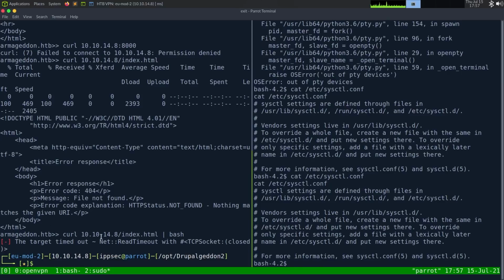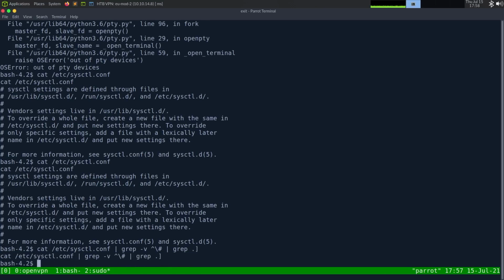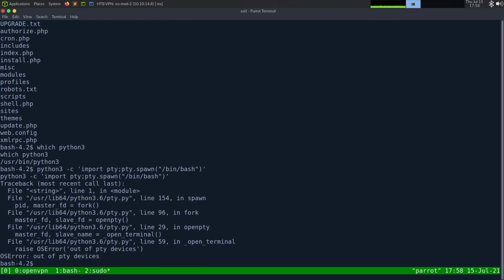I just did that again because I timed out on this one, so I want to make sure my shell was still working. Let's see. grep -v, and then grep this. What this is doing is counting the file and removing anything that begins with a comment. It doesn't look like I have anything special. Okay, I'm not exactly sure why I can't do that. Do I have Python 3? I assume I do. Yep. Out of PTY devices.